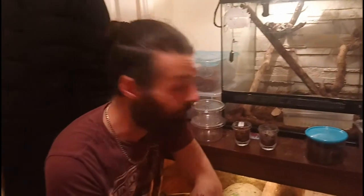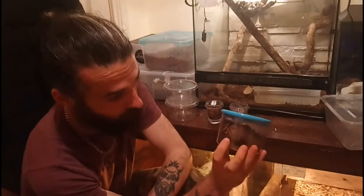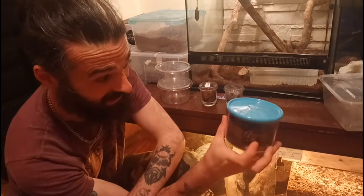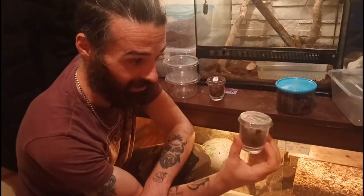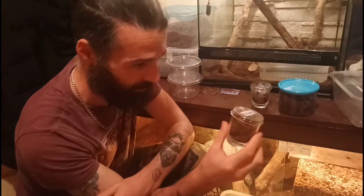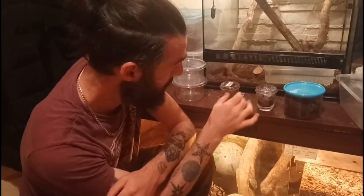I'm rehousing three of my tarantulas that have outgrown their enclosures. We have Brachypelma boehmei here, which needs a rehouse. It actually has enough ground space, but it hasn't enough depth to dig anymore, so we're going to rehouse that into a bigger enclosure. We have my little OBT sling, which has outgrown this little enclosure. And we have an Nhandu chromatus, which has also outgrown its enclosure. So all three of these are getting upgrades.